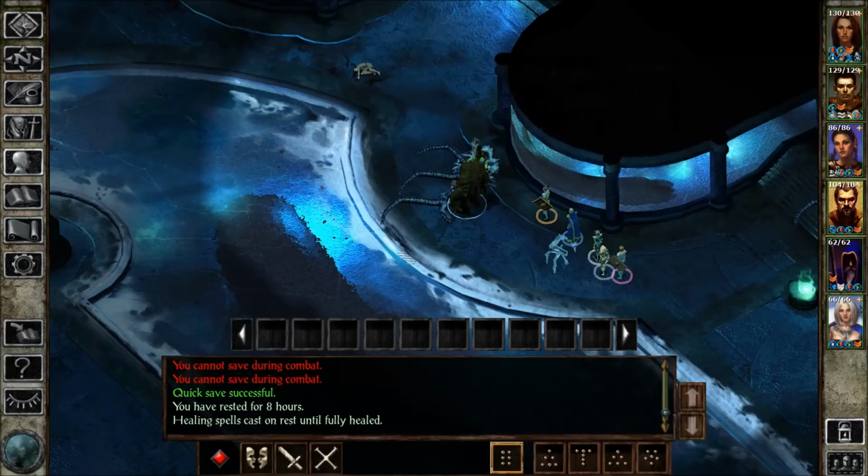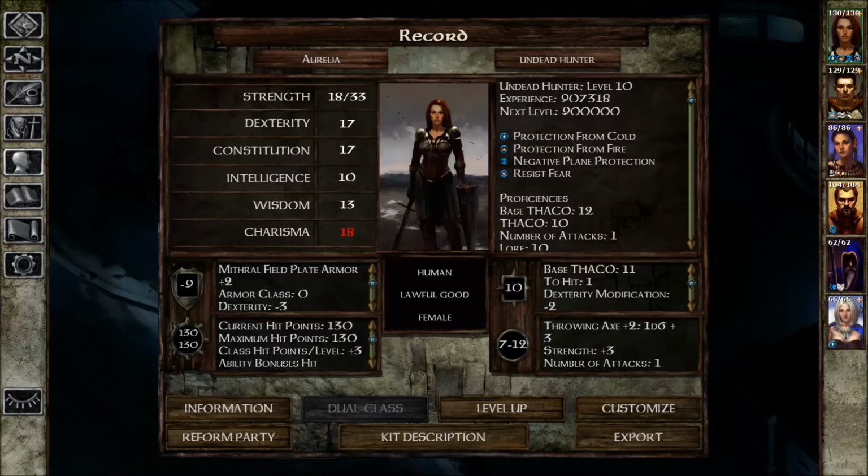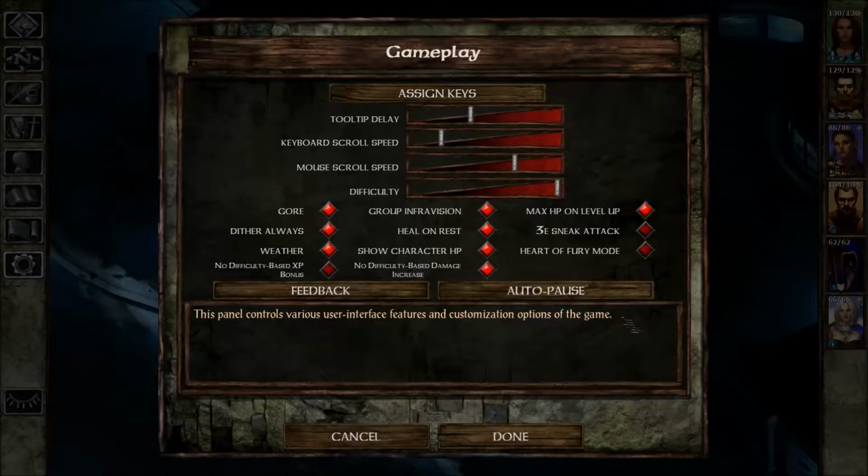Regroup here. And quick save. So, starting from the top, our undead hunter. 130 hit points she has gained. 3. Okay, before we accept this, have I got maximum hit points per level selected? I'm starting to wonder.